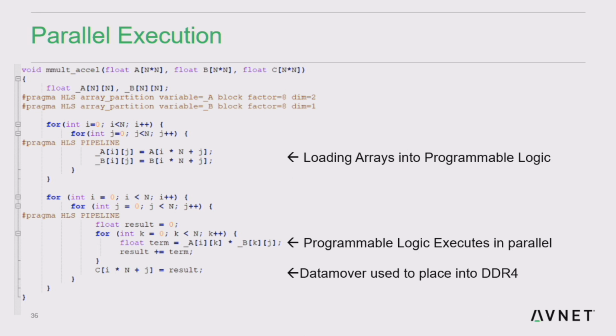Like I had mentioned earlier, there's this for loop here, and you can notice that we're calling this underscore A instead of A. It's because we need to tell it that you're actually going to pipeline that HLS pipeline. You have to describe the spirit of how you want the data to go through, because this solution here, pipelining, is not necessarily going to be the right solution for you.